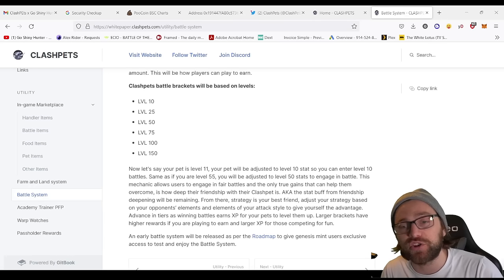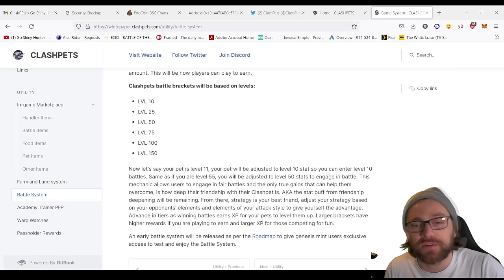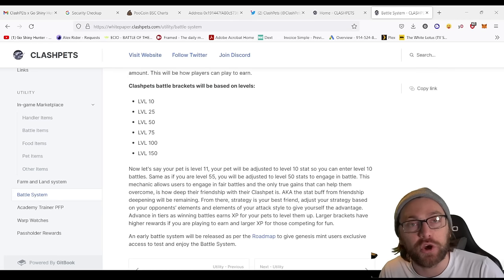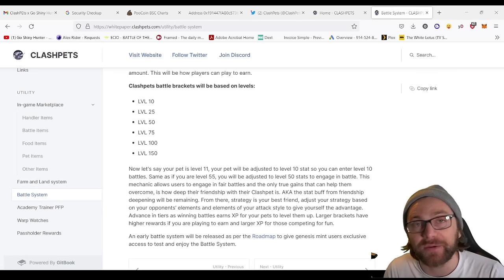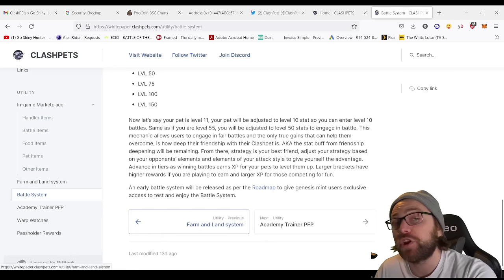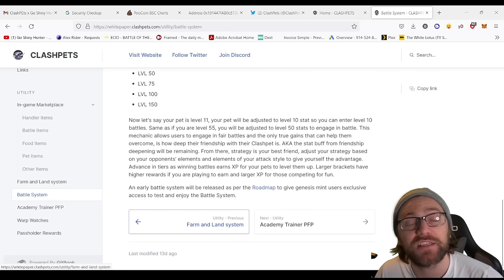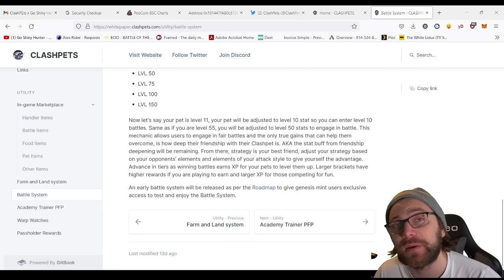It's going to give you a good chance, and where you'll be able to involve different attack styles to give yourself the advantage, take advantage of different element types, things like that. Larger brackets will have higher rewards if you're playing to earn, and larger XP for those competing for fun. Now an early battle system will be released as per the roadmap to give Genesis Mint users exclusive access to test and enjoy the battle system.